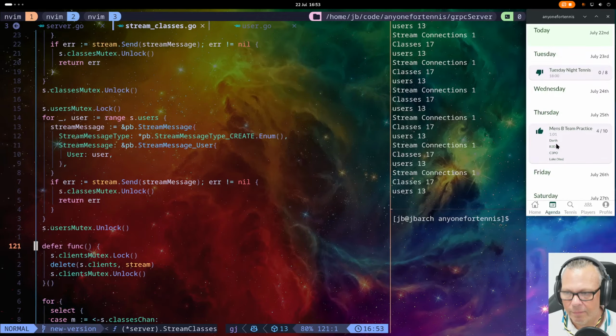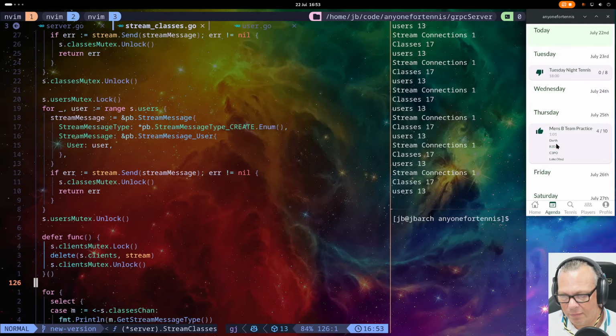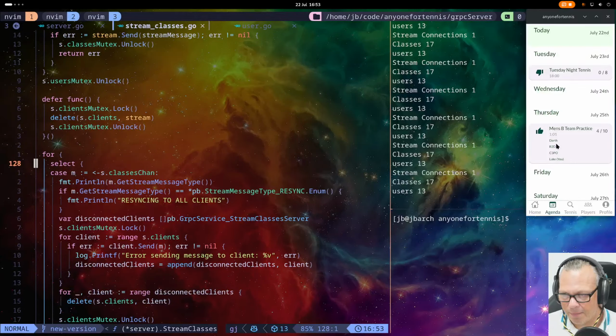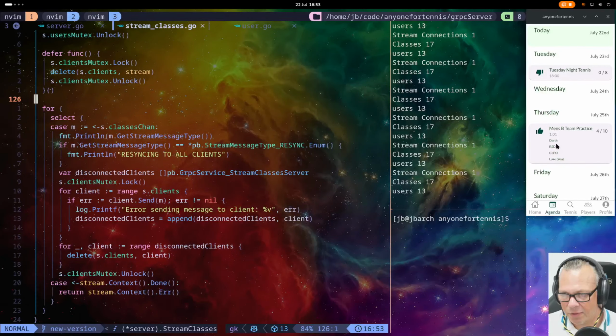And then unlock it. And then if you drop out of that function or stop listening, then remove that client from the list of clients. And then we're into listening on the channel.